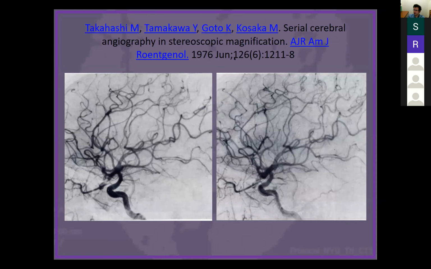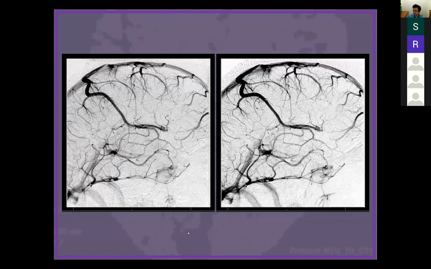This is an older article. There used to be actual units, X-ray units that had 2 detectors that made it easier to produce stereo images. But this is an older stereo pair. One of ours, right? So you have these pictures. This is a cross-eye view. Some of you may be able to cross your eyes, and there's another way of doing it. The most basic way is crossing your eyes, looking at the left image with the right eye and vice versa. When you do that, you have an illusion of stereoscopy.